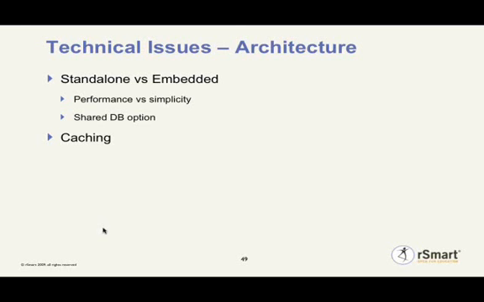But there are some options of how you actually implement these modules. You can build it embedded to your custom application using RICE. You can create a standalone server that is remotely accessed by all the applications, or you can actually mix the two. A lot of that just depends on performance of your network, performance of your database, your resources. If you've got a limited budget and you just want to have one server, you can run it all off one server. So there's a lot of options there, and caching becomes an important part of that.